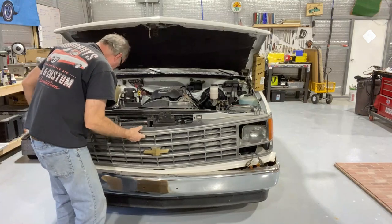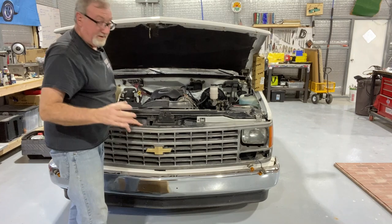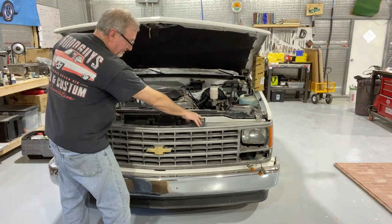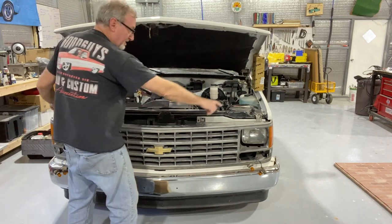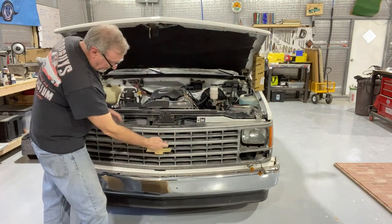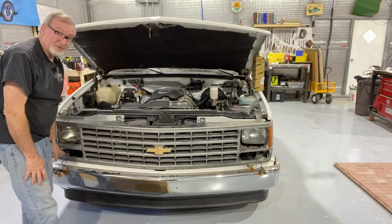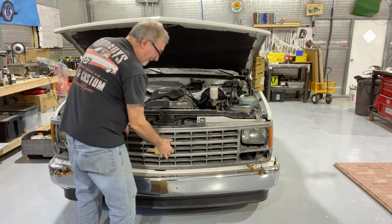And the grill is free. In my case, I had two screws left and right of the latch, two at the very end, one above the emblem, one below at the bottom. Then behind each turn signal, there was another screw.